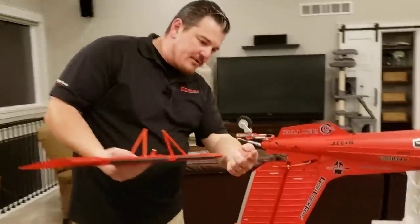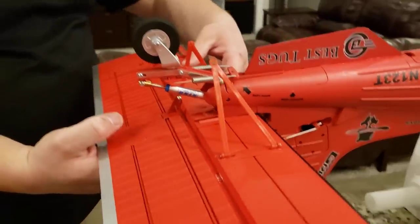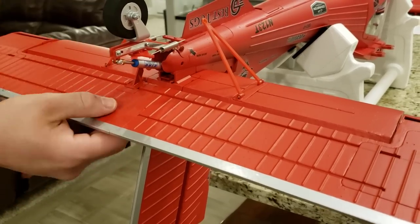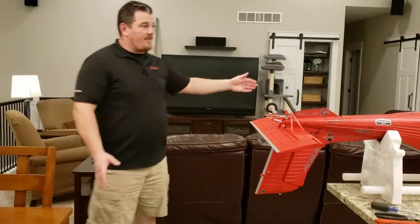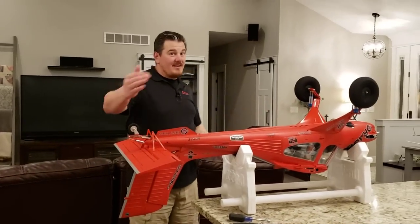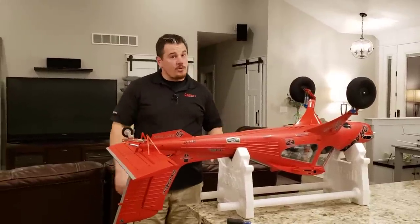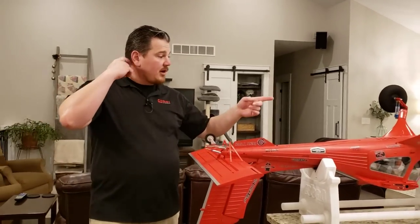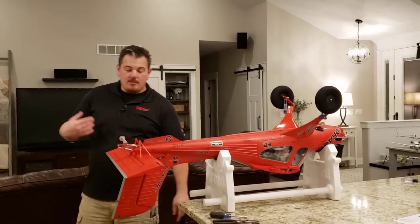All right, so to put this on, there's actually a release here. I believe you just slip it in. I just have to make sure I find the right hole. Oh my goodness, are you kidding me? Seriously? That was awesome. And by the way, I just want to point something out. First of all, look how huge that thing is compared to the fuse. This is only like 53 inches long, and it's 77 inches wide. So if it's as easy as I think to put the wing in, this thing will transport reasonably well. It is still big. It's tall, and we'll show you what we mean. When you put it on its mains, you may need to put it in the car or truck on your plane stand so that you can get it around easily.